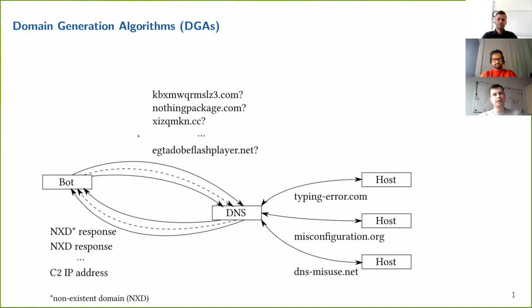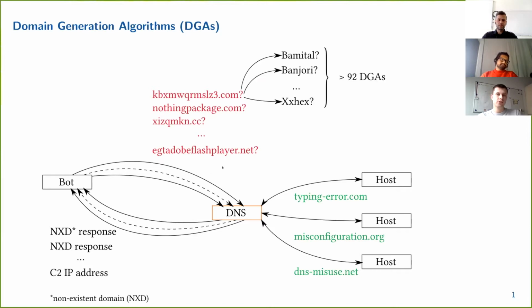These NXDs can be analyzed within a network in order to detect DGA activity, but the non-existing domain responses are not only generated by bots, but also are caused by typing errors, misconfigured or outdated software, as well as by the intentional misuse of the DNS, for example by antivirus software. In the past, several DGA binary classifiers have been proposed, which try to separate these malicious domains from the benign domains, and these classifiers also achieve high accuracies. This is called the DGA binary classification task.